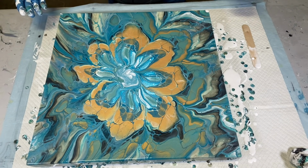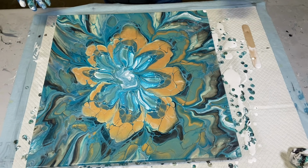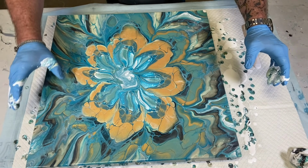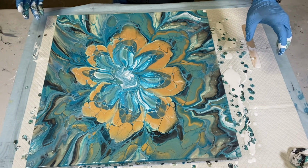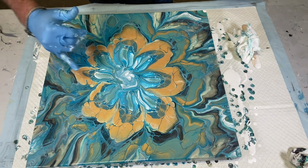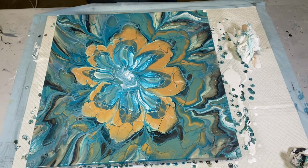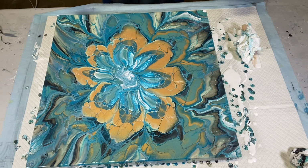Guys, I think you're looking at the finished piece. I hope that you like it. I'm really loving it. I'm just crazy about the cells that are opening up in the center. It looks like a golden flower, with this little swirl in the center being the eye of the flower. And all these shimmers that are going on. I'm in love. I think that this turned out really, really well. I'm going to torch it to get these little bubbles out that I see here and there, and then we'll come in for a close up.